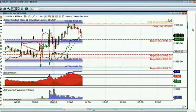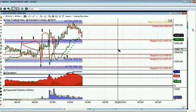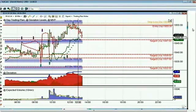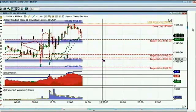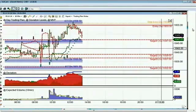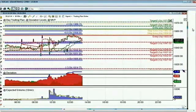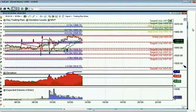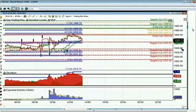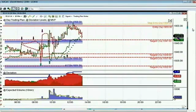But due to that high volume magnet bar, I went ahead and also added in a 1939 area to continue to tighten my stops if I hadn't already. And again, this all depends on how many contracts you're in. I got one at 1937, got another one down at 1932, and I got them layered pretty deep. Usually I don't layer them this deep, but I even got them down here to 1927 and 1915. I don't think we're hitting that today. But I do think if we could break the settlement, we could still get down at least to 1939 on the S&P. So far, so good.